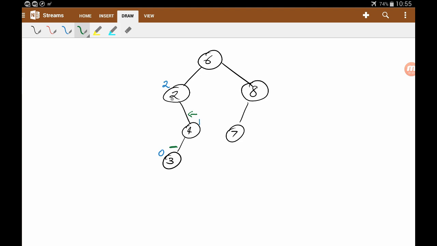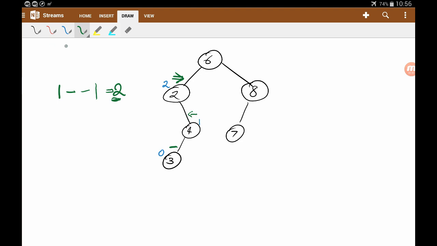If we look at number 2, the left subtree has a height of -1, the right subtree has a height of 1. 1 minus -1 is equal to 2, which means that there is a problem. Okay, and so we're going to say that the problem is to the right, and so this is double right heavy. There is a difference of 2, and it's to the right. Now this time if we look at it, we see that the problem is at 2, it's double right heavy, and its right child is left heavy.